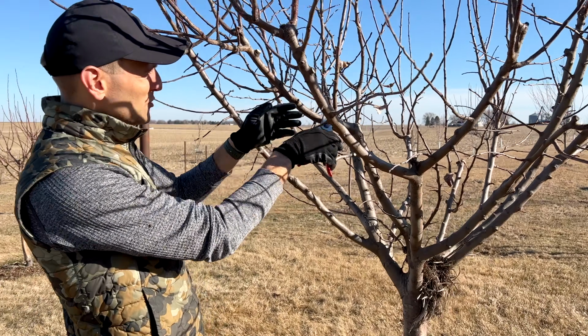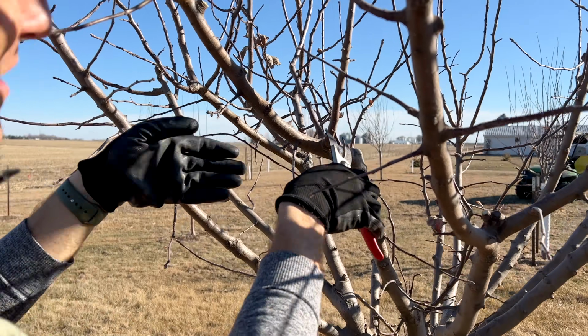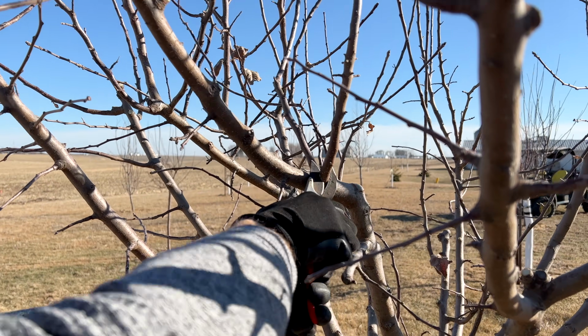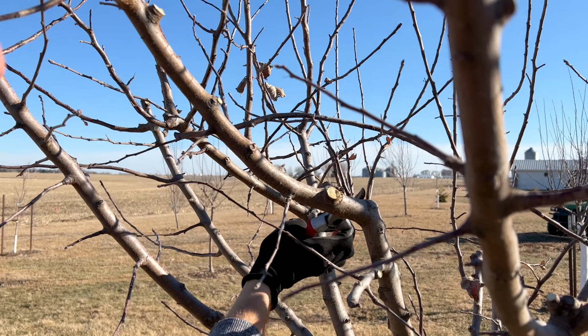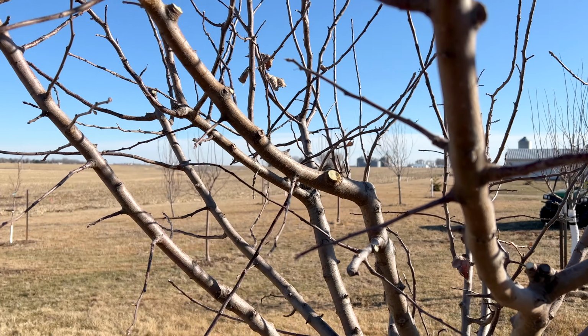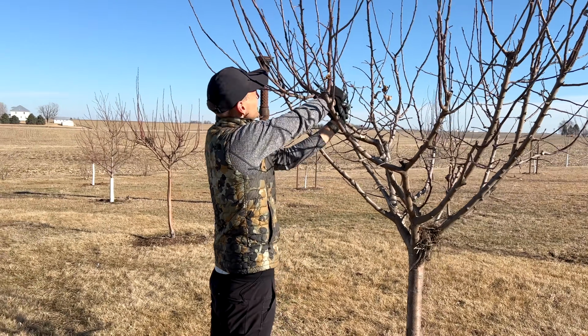If you look at these ones that are going straight up or they're going inwards and crossing each other, you know they need to come off. So like this one, going straight up, we're gonna trim it right off. This one over here going straight up, we're gonna trim it off. And the thing is, you're gonna start seeing that you're opening up the tree and you're starting to trim off all that excess branching. And that's the important part.